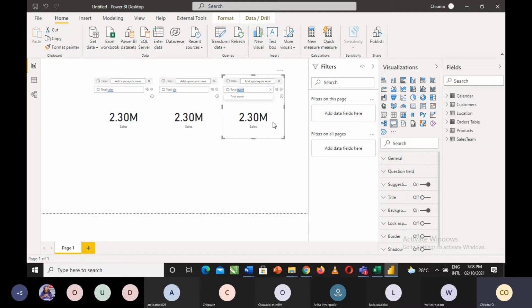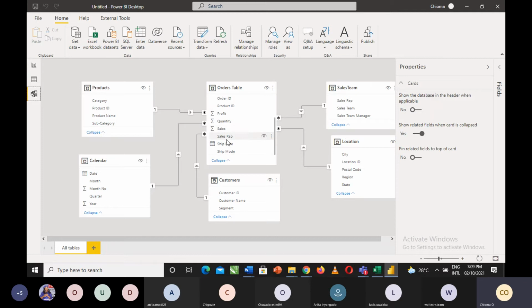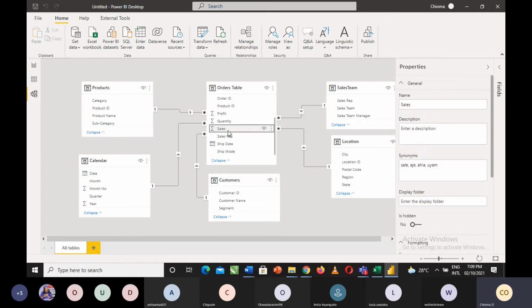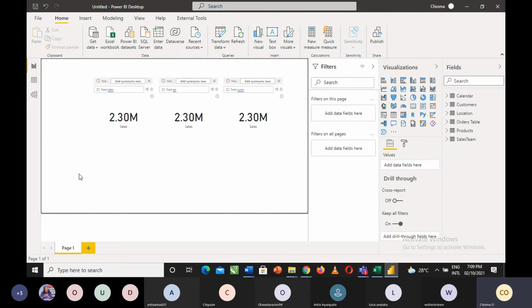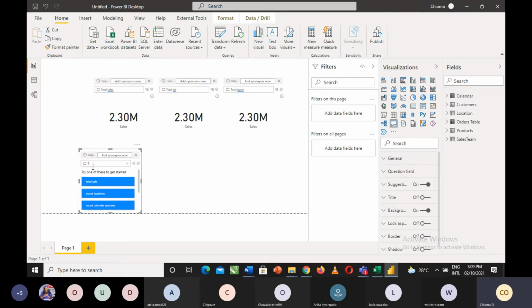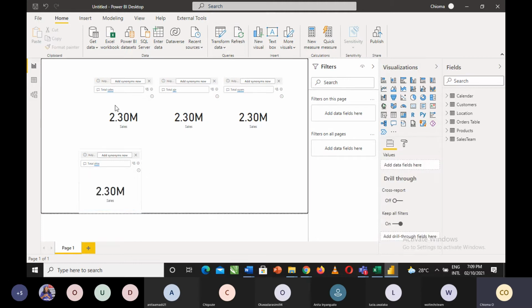So that's another beautiful thing about Power BI. And for you to be able to achieve this, which is also a type of modeling, all you need to do is go to your synonyms, depending on the column you're working with. I'm speaking to the sales column. Always make sure you're on the column, and then go to the properties and go to your synonyms and tell Power BI, please, whenever you see sales, if you hear Ajay, if you hear Ahia, if you hear Oyam. I didn't even do it for Ahia. Let me do it for Ahia so that we are sure that everybody is covered. Ahia, and that's it. It keeps giving me the sentence because it recognizes that all these things are speaking to the sales column.